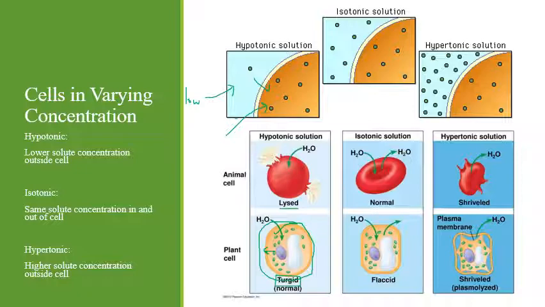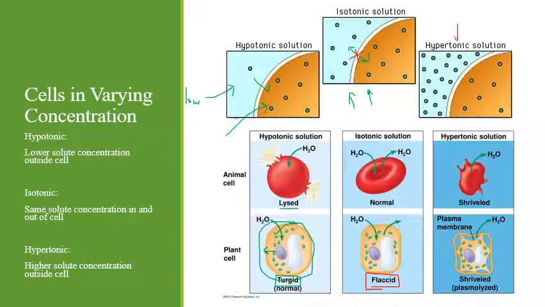So in an isotonic solution, this is ideal for plant cells. It will not have any net flow of water across the membrane. And so this is a good homeostasis for the animal cell. But in a plant cell, this is not enough water, and so it would start to limp or wilt, or a term here is flaccid.